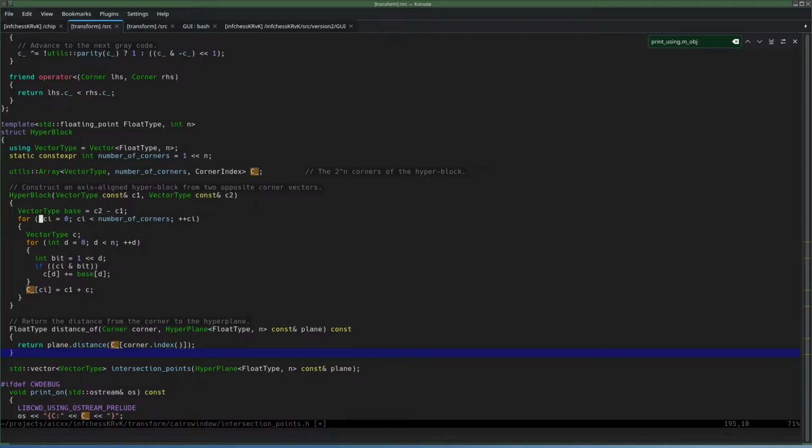So that means that this is a corner index. Also reflected in the name, I guess, CI.